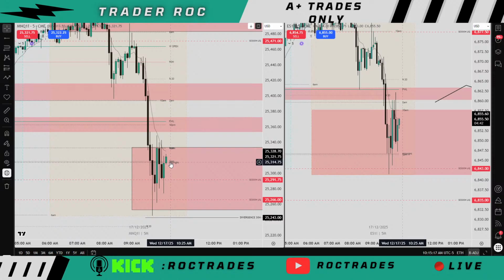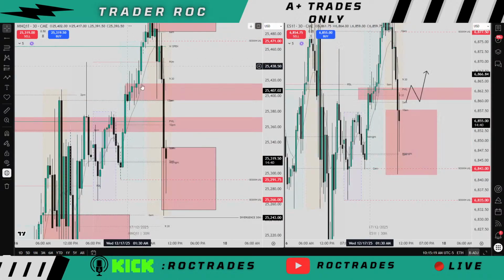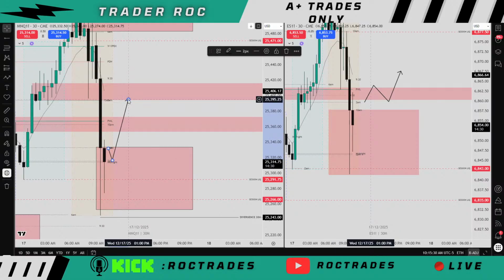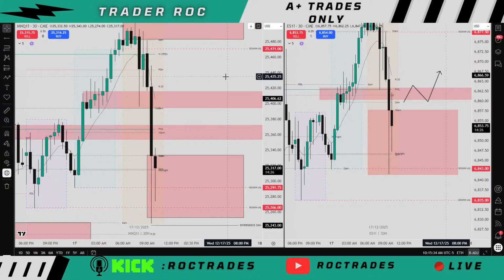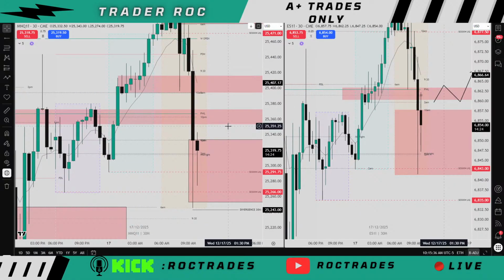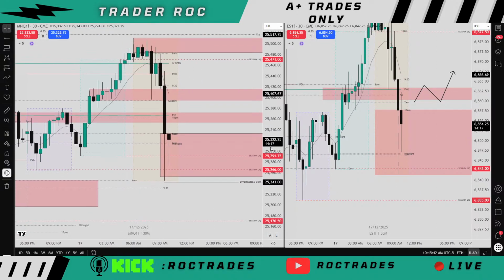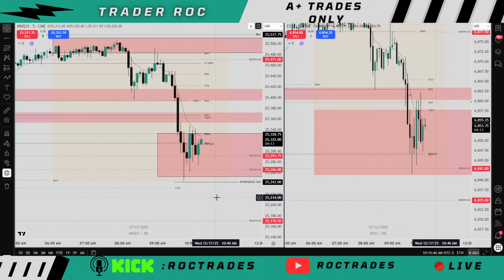Okay, and then we know that in about 15 minutes this candle's going to close. So maybe this candle closes with like a wick off of this area, and then we'll look for the next candle to open up and continue higher. That would be fair game for sure. So I'm not going to do anything until 10:30. As usual, I want to see that first 30 minutes of price action. Give me a better idea of what to expect here.